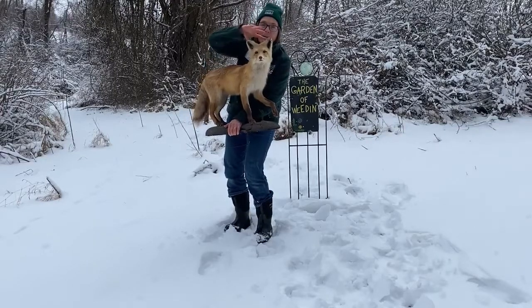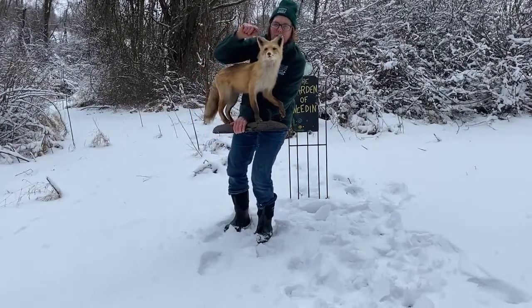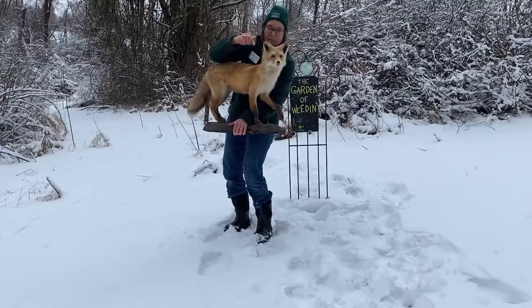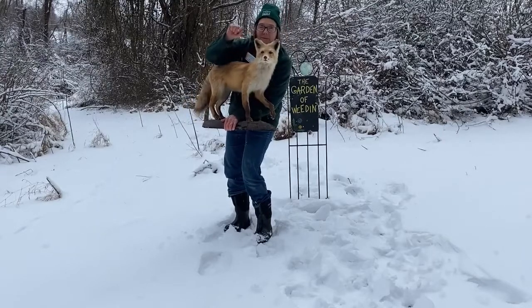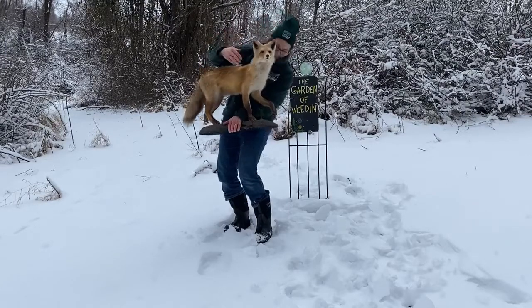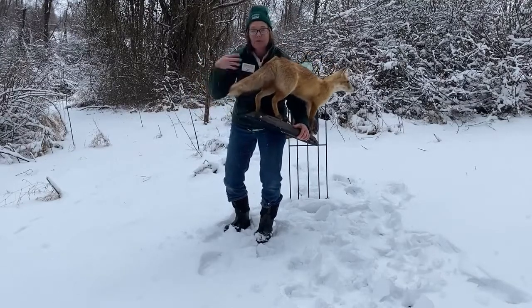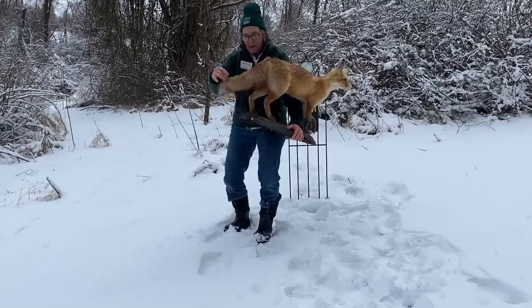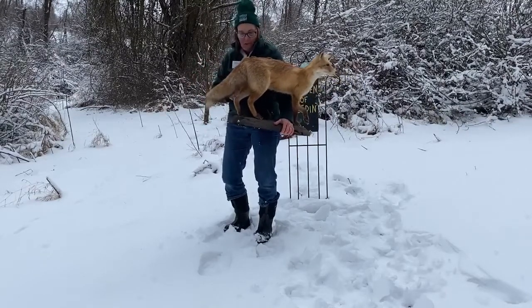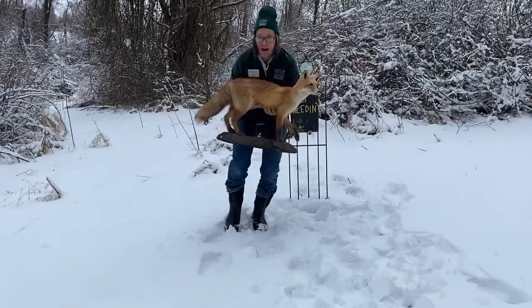They have very acute ears, which we'll talk about in a minute. Their nose isn't really any better than your dog's — it's really these ears that make them adaptable. At night, if you see their eyes with a flashlight, they're red, whereas dogs tend to be yellow. Usually the breast is whitish, the back legs are covered with red. The name 'fox' comes from an old English term referring to its really bushy tail. It's raining so the tail isn't quite so bushy right now. The stride is about 18 inches.